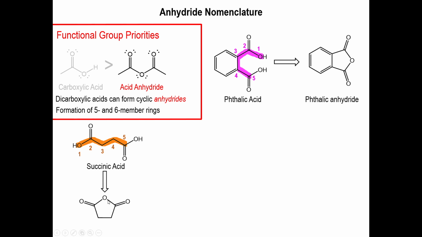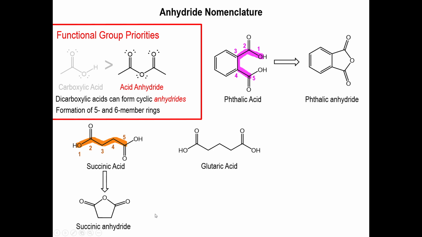they should be one position away from the middle oxygen, the thing that's linking them. And then everything here makes sense, because if you start with oxygen as position 1, that's position 2, then this is 3, 4, and 5. Obviously for simple molecules without substituents, this is a bit of an overkill. But once you start having substituents, this might help you out big time to figure out where things land once you cyclize the molecule. And of course the name: since it's derived from succinic acid, this is succinic anhydride.